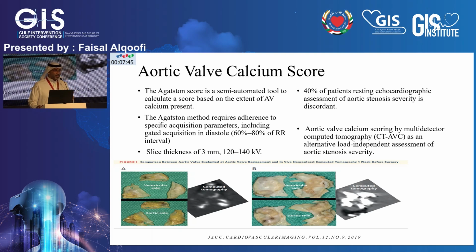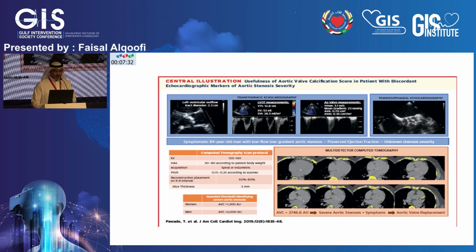It's a semi-quantitative method, which means there is software, but there's another operator, the radiologist or CT cardiologist, who is able to define if the computer made a mistake. I give an example here of a case published in this report where a patient had severe low-gradient aortic stenosis with a low stroke volume. The CT scan was done, but if you look at it, the software can capture the mitral annular calcification unless you correct it. It can capture aortic calcification in the sinotubular junction or the coronary arteries, and as such it's semi-quantitative because there is an operator who would verify.